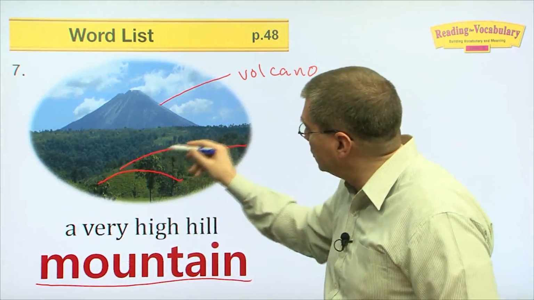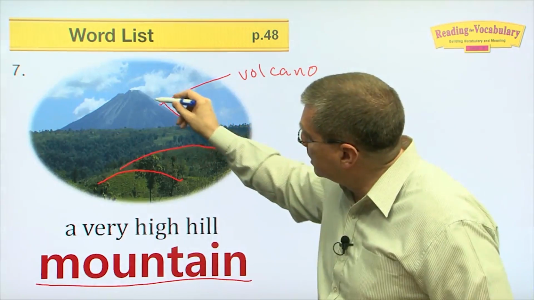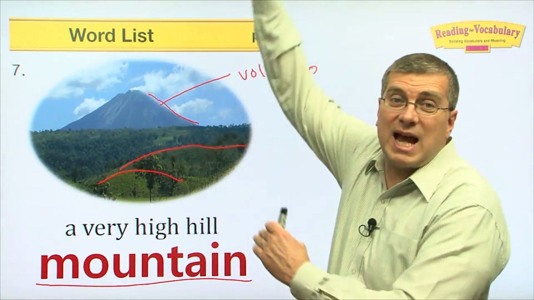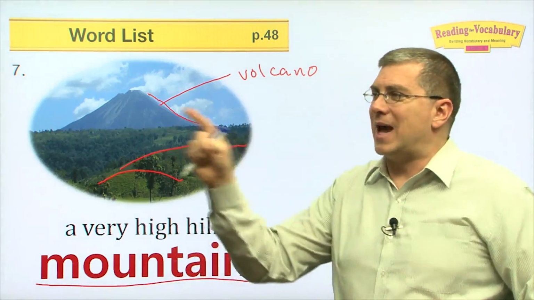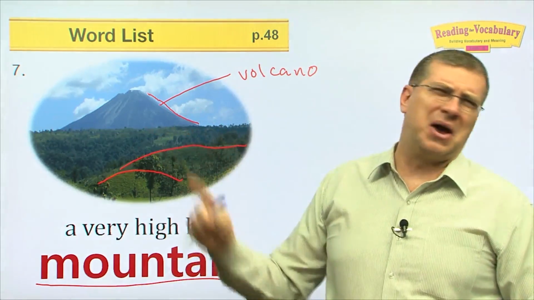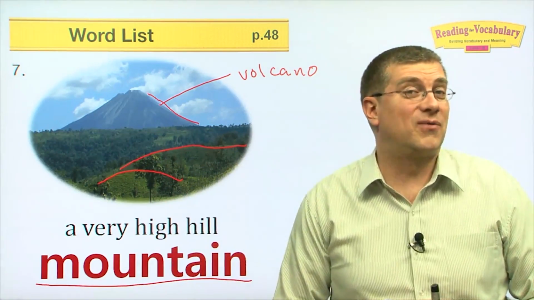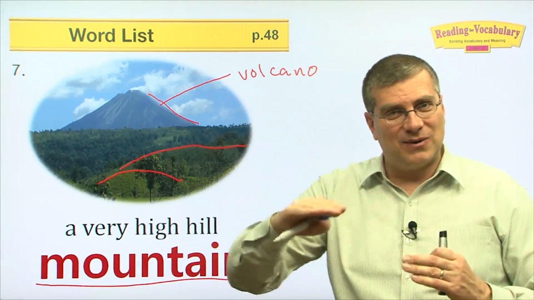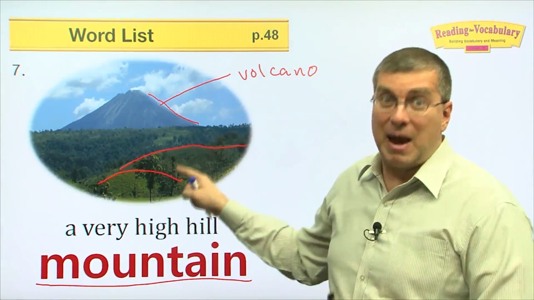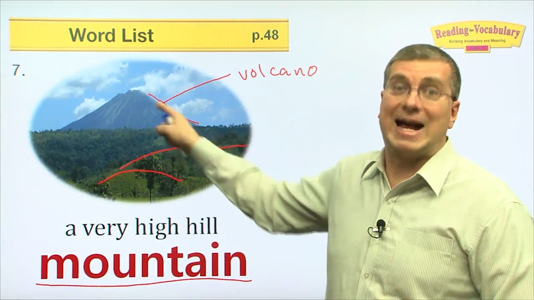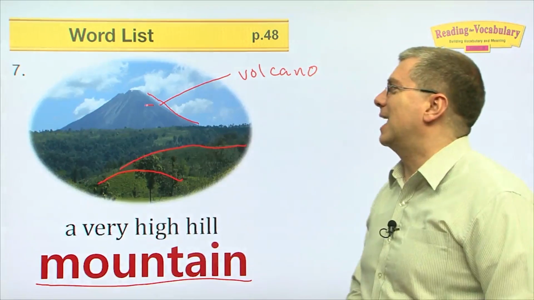Hills are small, as you can see. They're not that tall. But a mountain, wow, look at that. That's really steep and really high. That's a mountain. Some people argue and they say, that's a mountain. Another person says, that's not a mountain, that's a hill, right? It depends also where people are from. If somebody's from a place that's very flat, they might think, wow, that's a mountain. But people who live in the mountains say, that's not a mountain, that's a mountain over there, okay? Very high.